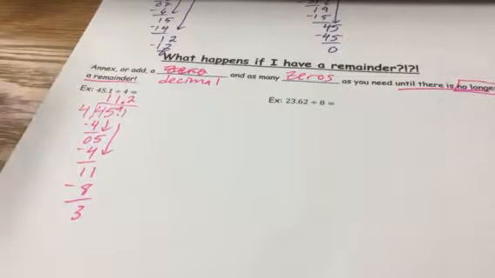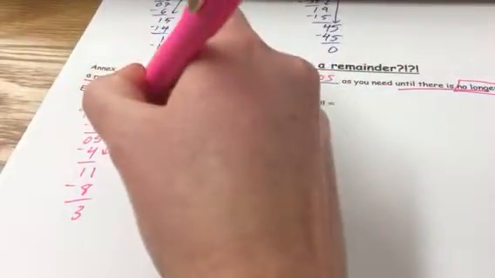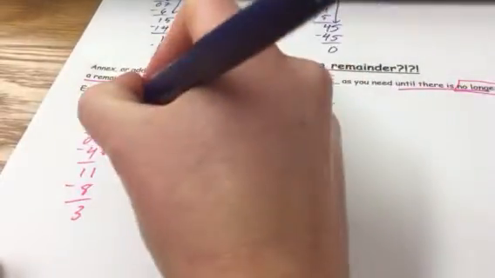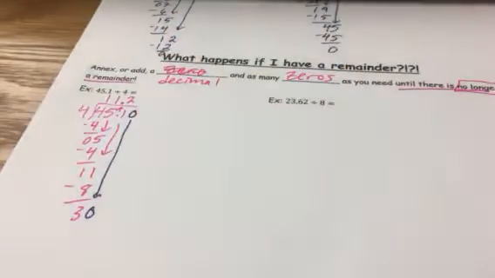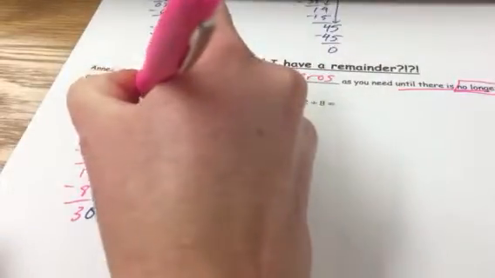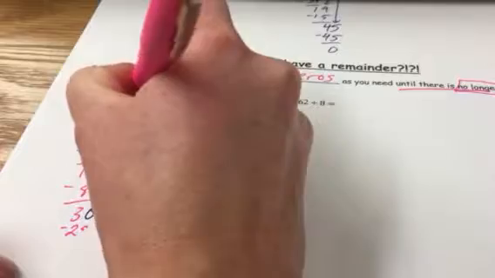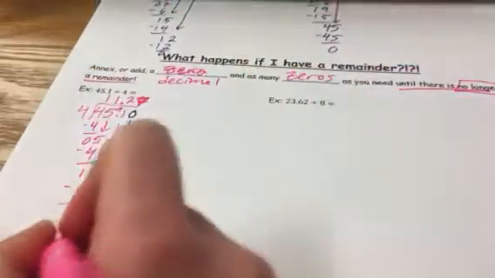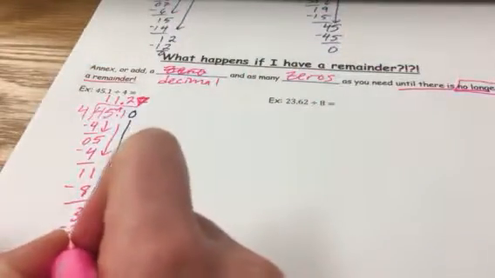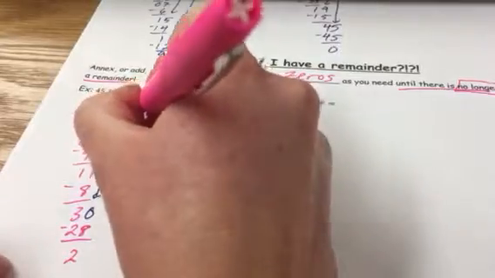And the answer is no, we can't say remainder 3 because there are not 3 whole things left over. Since we've dug our way into decimal land, we have to keep going. So we're going to add a 0 and bring it on down and continue dividing. 4 goes into 30 7 times. 7 times 4, I subtract 28. I get 2. I'm going to bring down yet another 0.